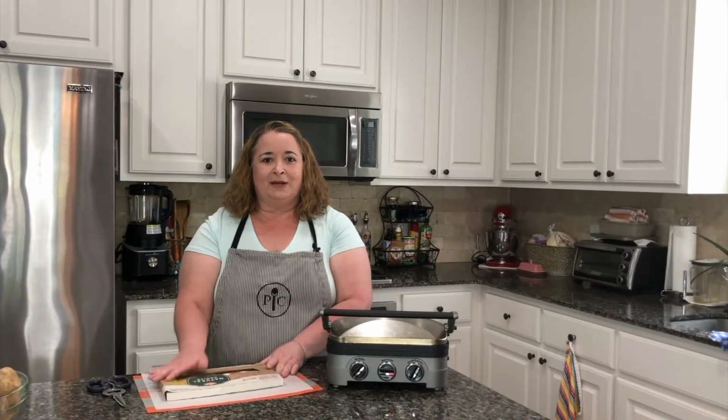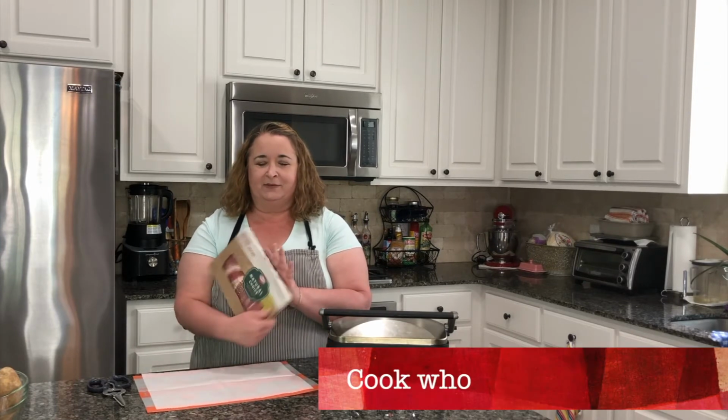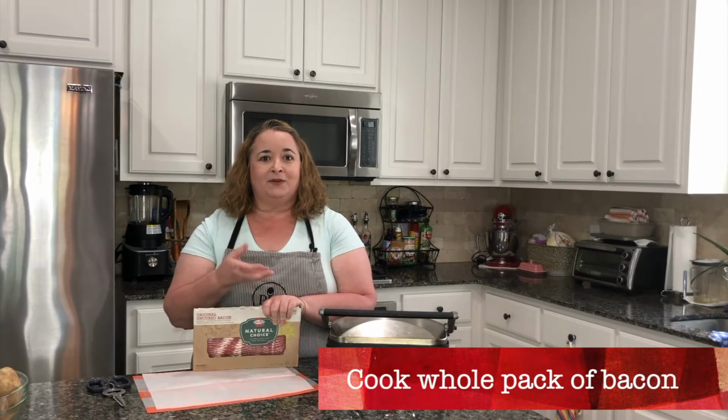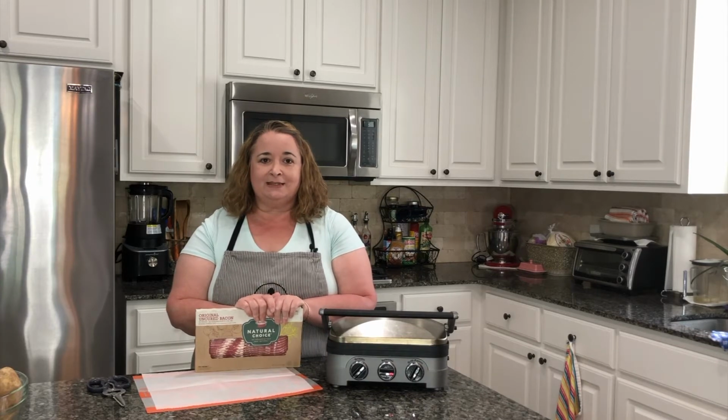Now to begin, my first step in this process today is I want to cook a pack of bacon. So we're making a twice baked potato casserole. And the difference between this and just your regular twice baked potato is I'm not going to stuff it back into the boat that's left after you scoop out all the potato. So this is a little bit easier where you can just put everything into one casserole dish and just take it with you.